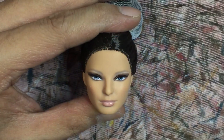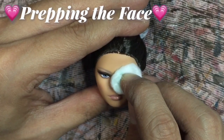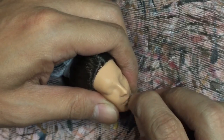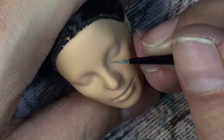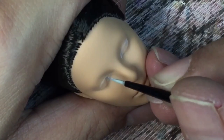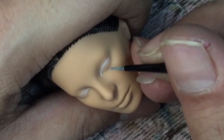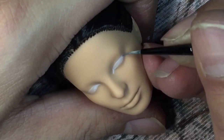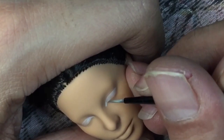Let's remove the factory paint using a cotton ball with acetone. We can now proceed in painting the whites of the eye. So what I would do is start with an outline and then fill it in with multiple coats of paint. Just always remember to give your paint ample time to dry in between coats.